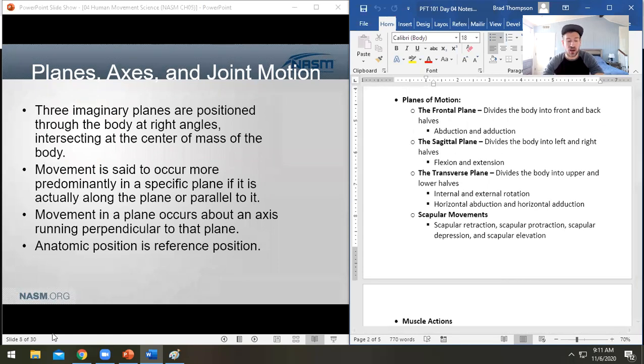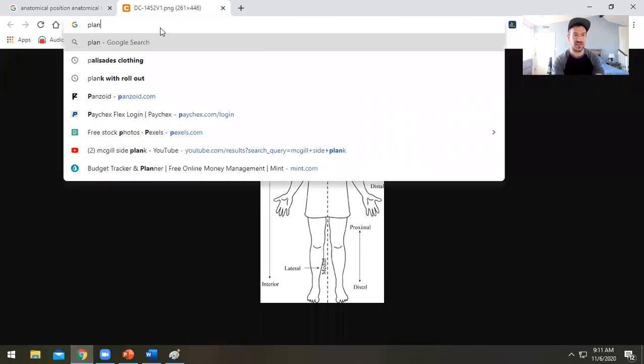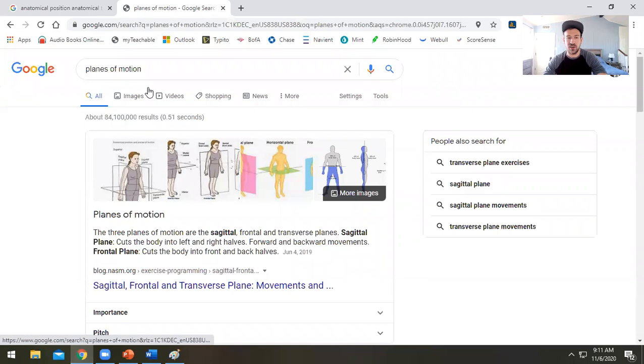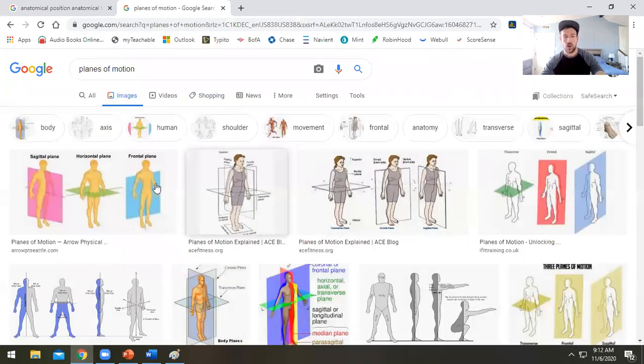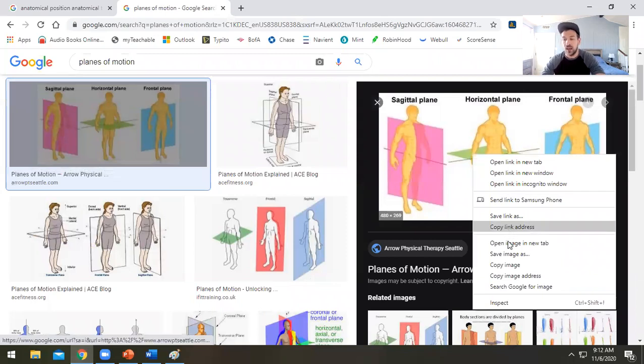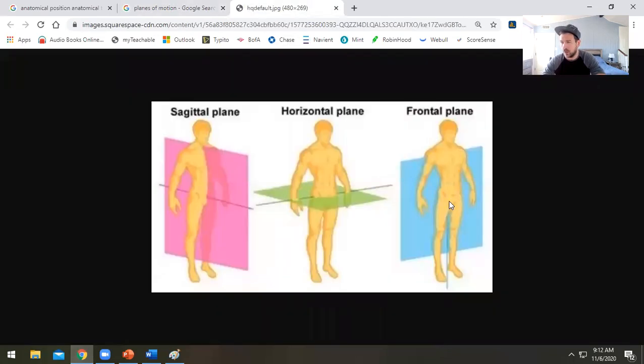Okay, so the next one we've got are our planes of motion. Your planes of motion are these three imaginary planes that we divide the body up into. We generally move along one of these planes primarily at a time. Whenever we're describing certain movements or exercises, generally those movements are taking place in one of these planes of motion at a time. Now obviously I want to say up front, there's not a single exercise that only perfectly moves in one plane. But in general, they tend to predominate in one plane over another.